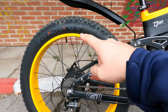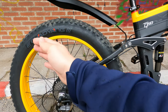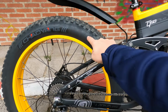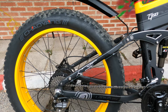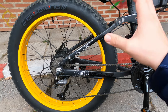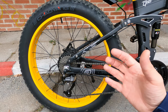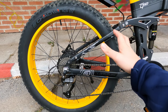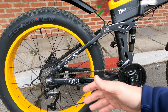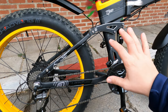The tires are also interesting, although not as famous as CST or other brands. They are Shang Yong, whatever. I have only put 15 psi into them, and they are already rock solid, so you can actually take some pressure out, and they work extremely well. They give you very good traction and absorb a lot of the bumps, so you can actually run a regular fat bike with no suspension and it will be very comfortable. Imagine the combination of soft tires with full suspension. It's a dream when you ride this. It's like riding on a cushion of air.